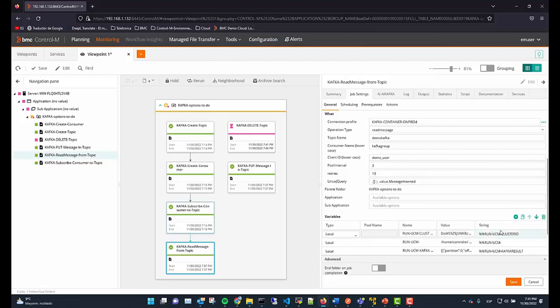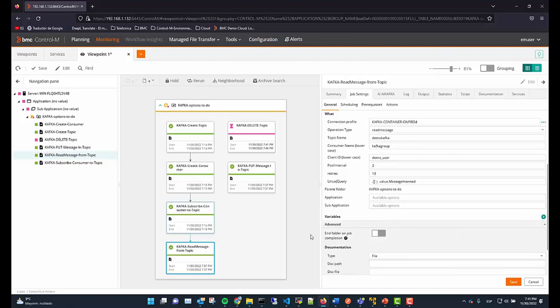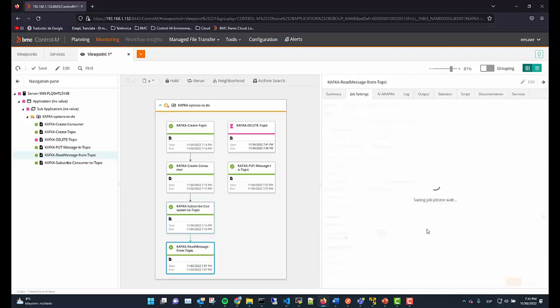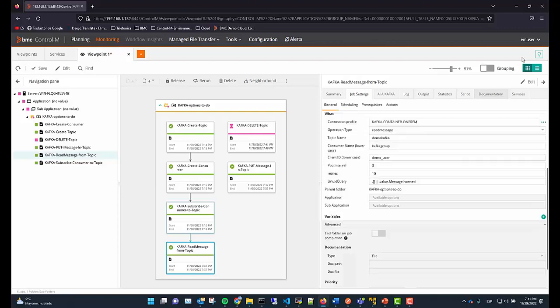For that, I'm going to remove those variables because they have been retrieved in the previous execution. I'm going to save it, and I will rerun this job.